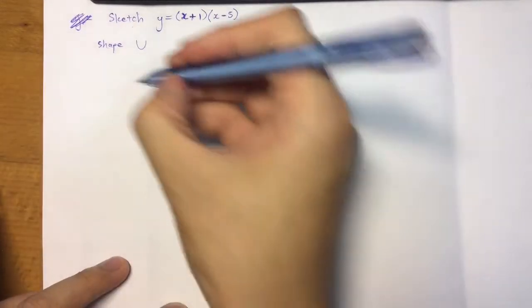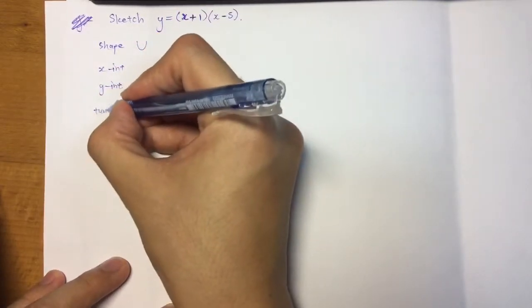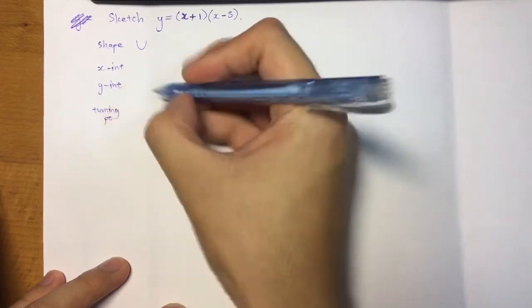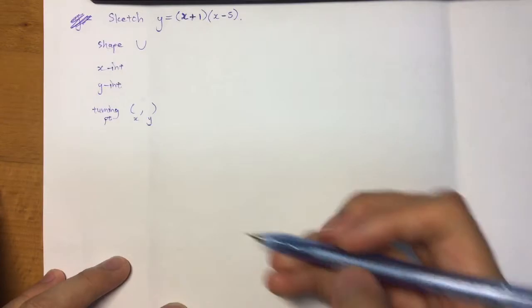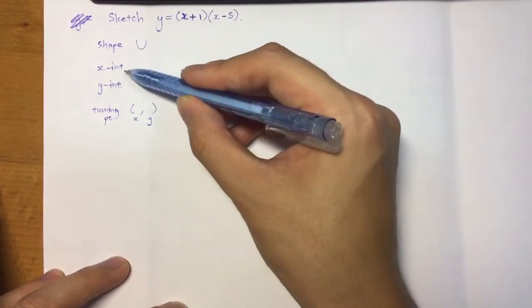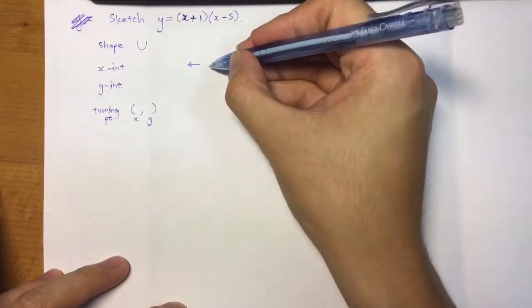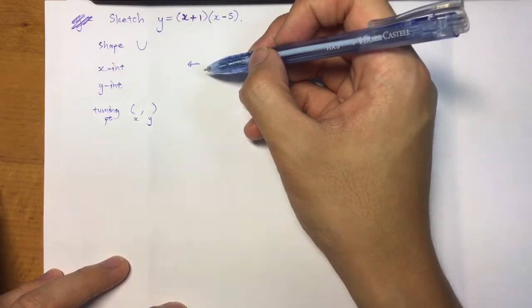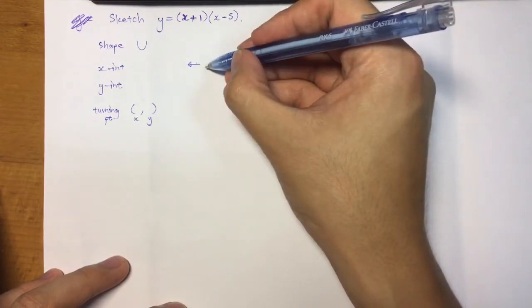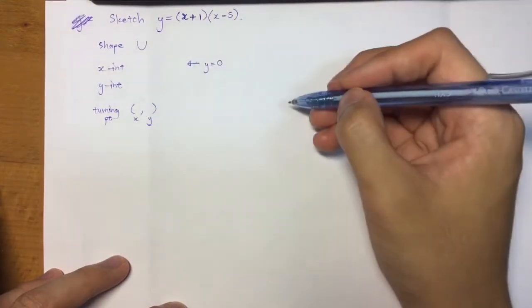Second, the other things I need to find are the x-intercepts, y-intercepts, and once again, the turning point. But always bear in mind that the turning point is a coordinate of x and y. In this case, I'm going to find, first of all, the x-intercept, very similar to finding an x-intercept in all the other kinds of equations. If it passes through the x-axis, I know that y has to be 0.